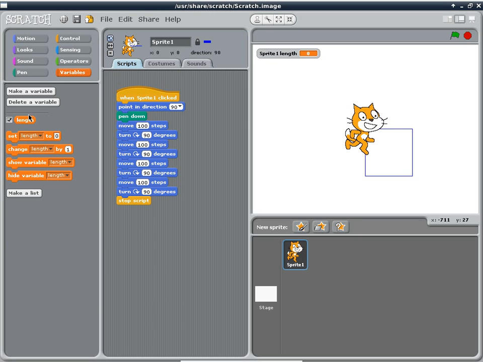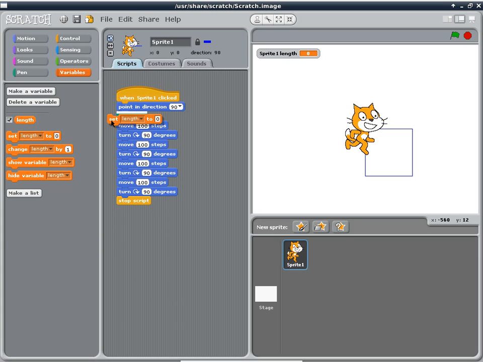The first one here allows you to specify whether it is visible up here. This makes it easier to debug a program because you can see the value of your variable all the time. You can also have this statement here to set the length variable to a particular value. Because it starts off with a value of 0, you may not want to draw a square of 0 length, right? So you might want to change it to something else.